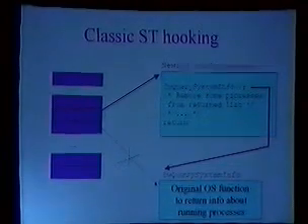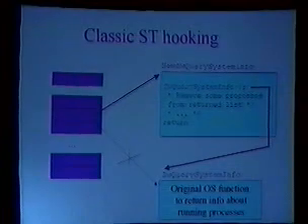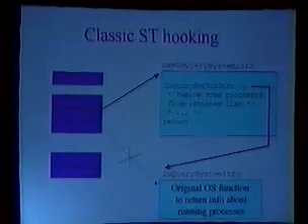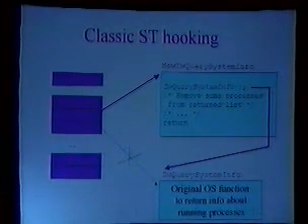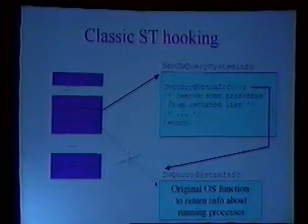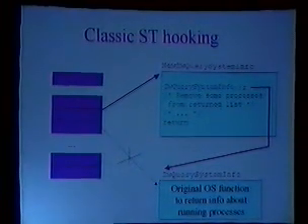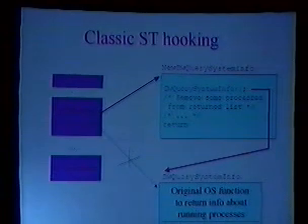Such a rootkit can be easily detected because we can have a copy of the service table. So we can have a special module. The system administrator can have a special module which he can insert into the system, and this module will dump the contents of the service table.